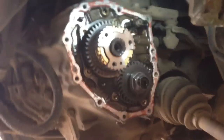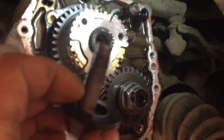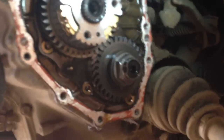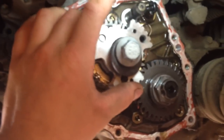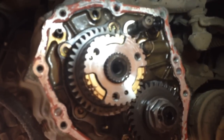Press the synchronizer hub back on. You're going to need a bolt — it is 12 millimeters by 1.5 thread pitch. To make my own press, I used this old synchronizer hub, put the new synchronizer hub right over top of it, threaded the bolt on with a big washer, and just started pressing. Tighten it down and it'll slowly push it on. Then back it off, throw the old synchronizer out, and throw your clip on — you're pretty near done.